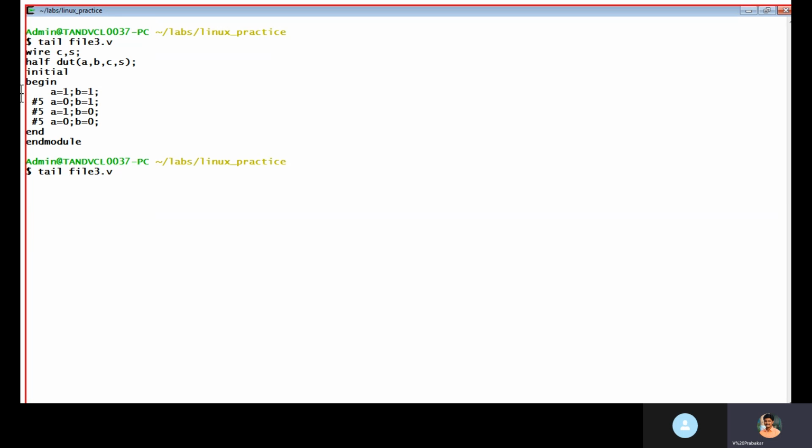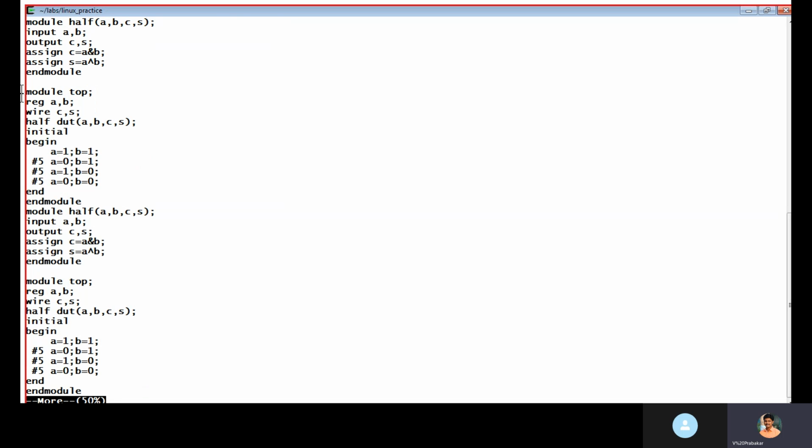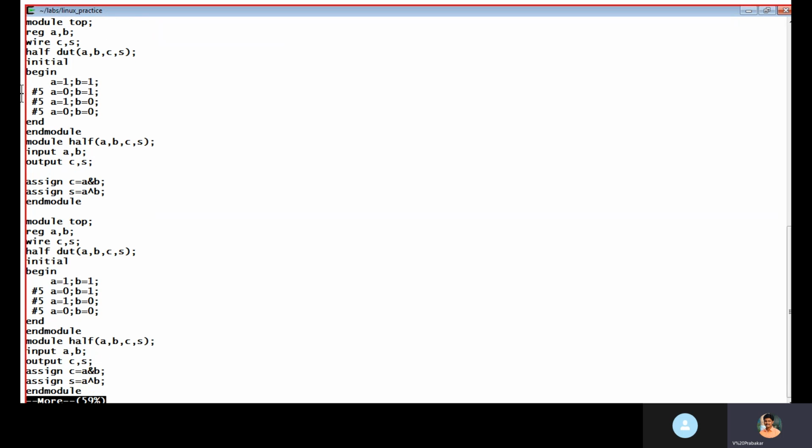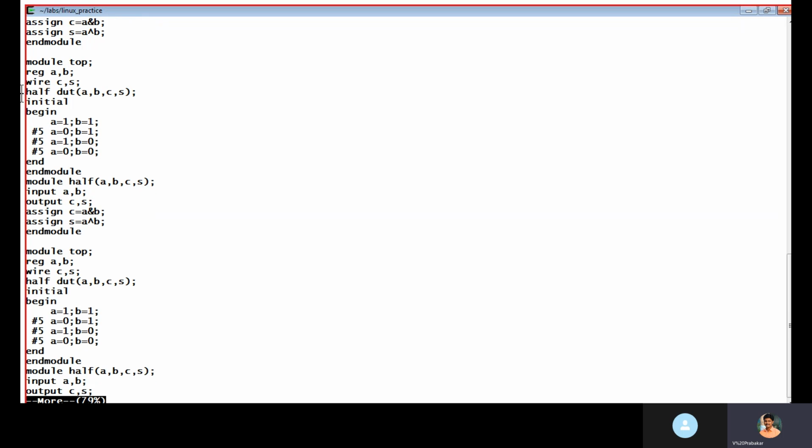If I want to increase the lines to display, I can give some n value. Okay, it will display the last 20 lines. Then more, file name, to display from the start. If you want to see further, you just type enter, it will move forward. Okay, to quit, press Q.